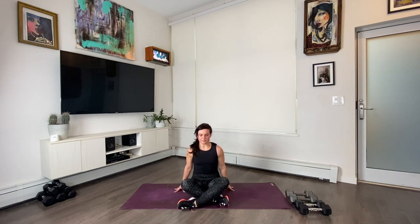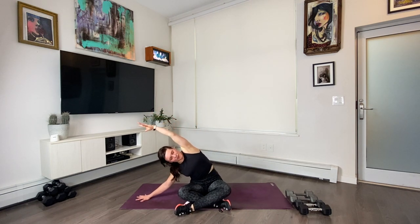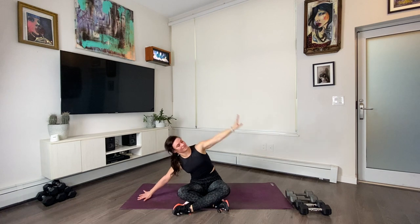Make our way to cross-legged, and we're going to take a side stretch. Root down through your right hip. Reach through your fingertips. Switch sides.